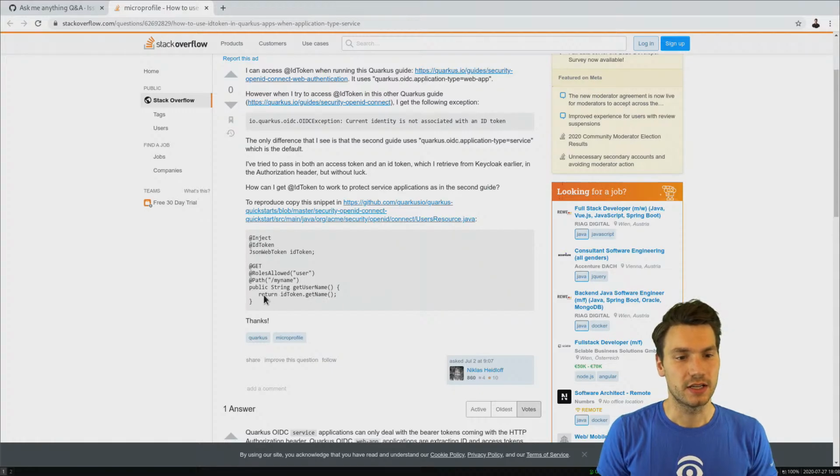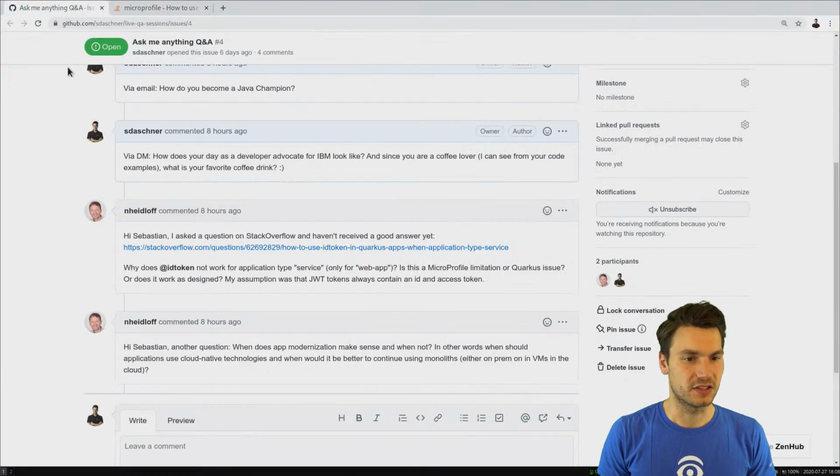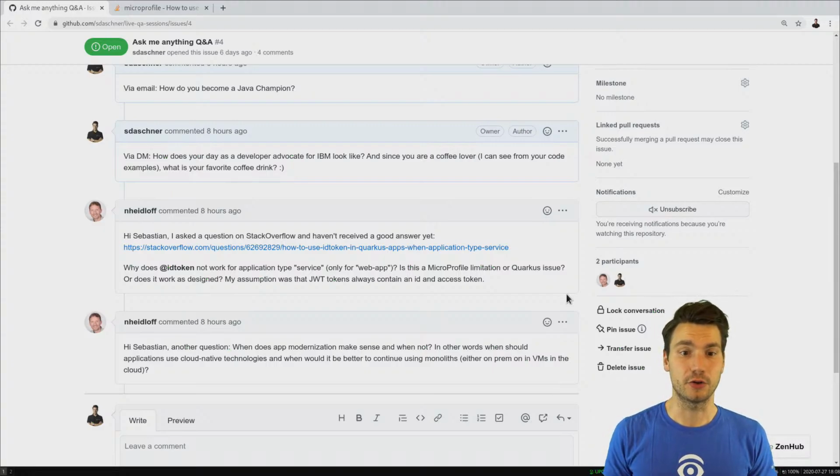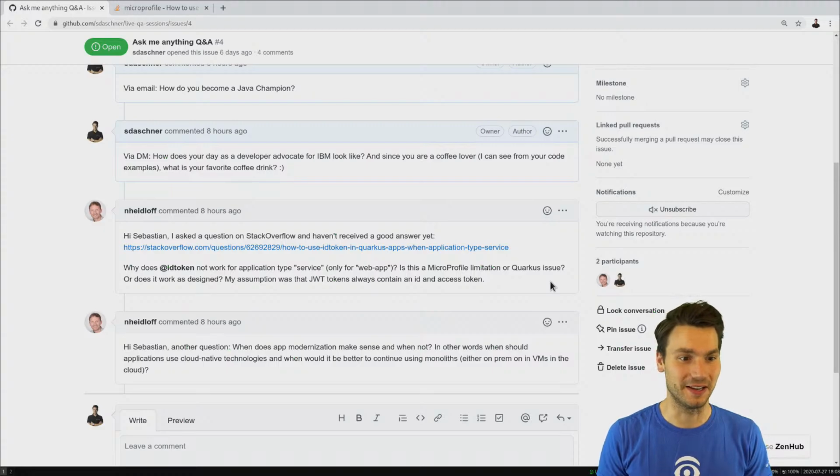Or, for example, you could set a breakpoint in the code in your IDE, and then you step through with Quarkus Dev, and you actually see what the information is here. I found this very helpful. But yeah, it's rather confusing, and I don't know where this issue comes from, depending on the type that you inject. So I'm not sure on which side it is, but I can say that it also depends on the service provider which information you get in which case, like how you authenticate towards the provider. That's basically all I could say for that.